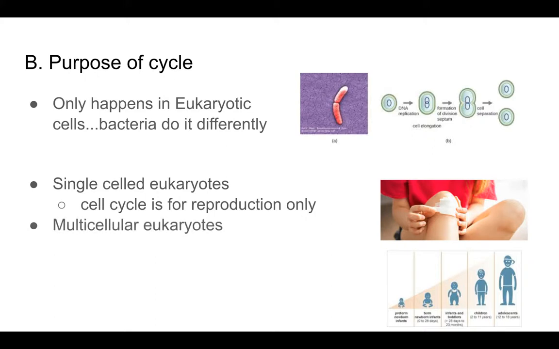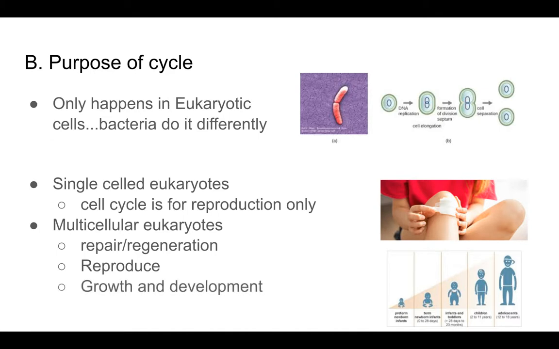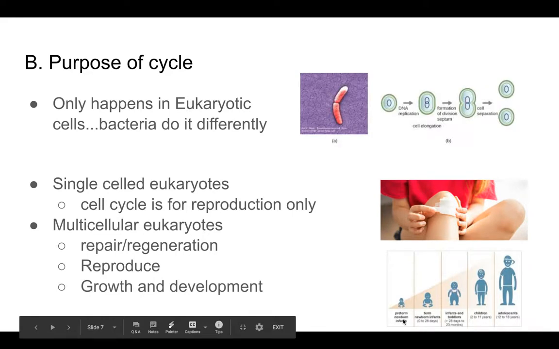But in more complex multicellular eukaryotes, we see that the cell cycle is used to repair. Anytime we have, like this image is showing, injury to tissue, we will see mitosis kick in and repair and replace the damaged cells. We also use the cell cycle to reproduce. We can reproduce actual individual cells, and then we can reproduce as organisms, which is more about meiosis, and we'll get into that in our next unit. But as an organism, we grow. And so look at this last picture.